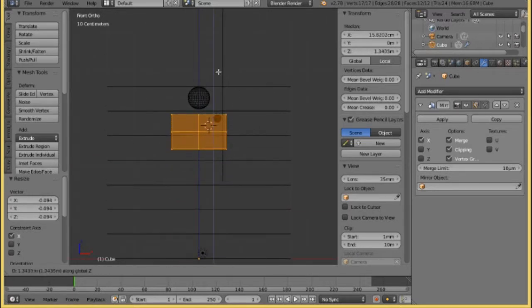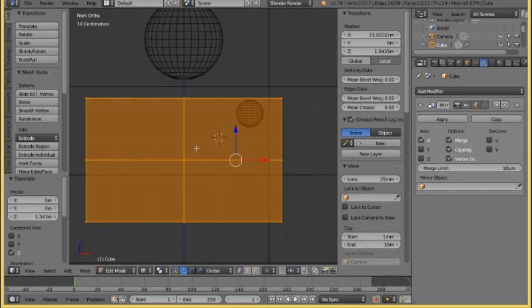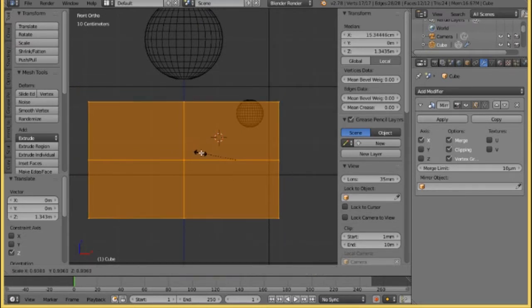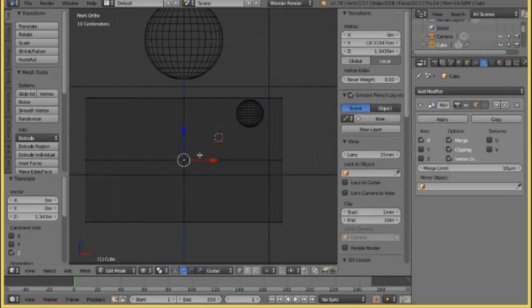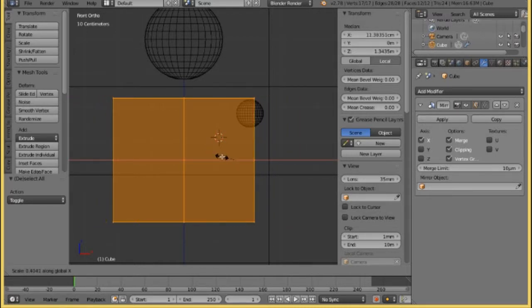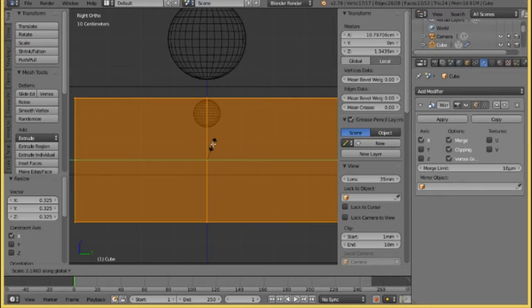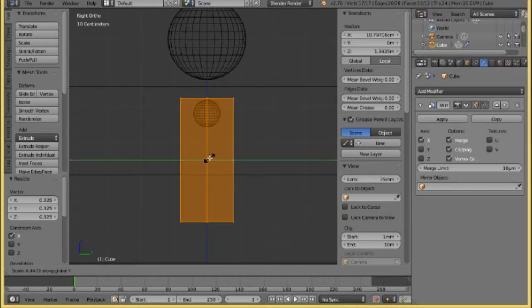This here is only the chest. So when we look here, we go around the center of our shoulders. You can press S to change the size, and then X to only change the width. You can go around the center here. Definitely smaller here. Maybe around that.